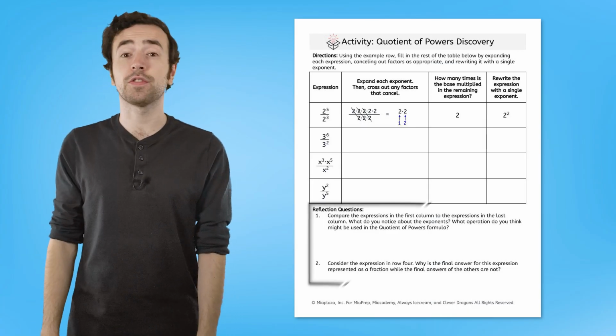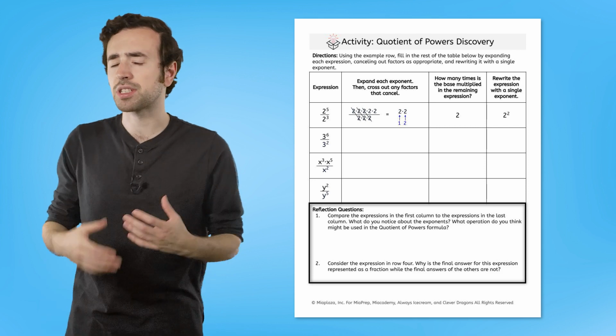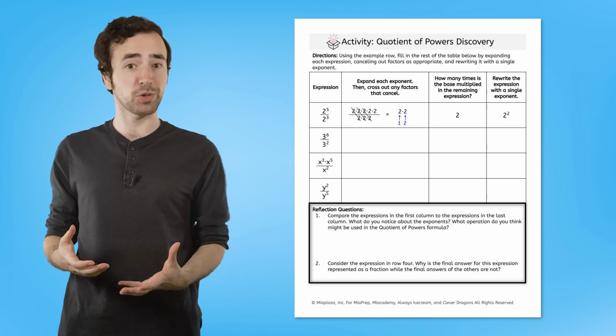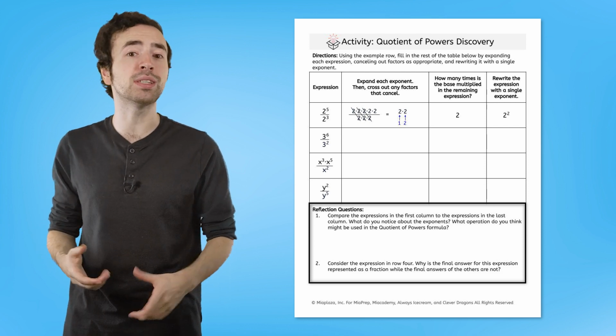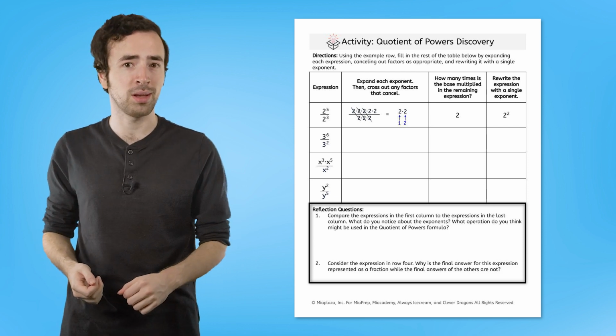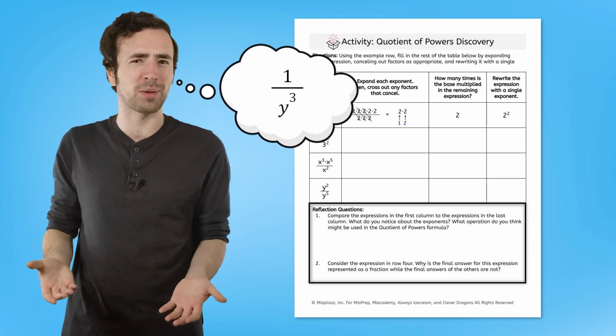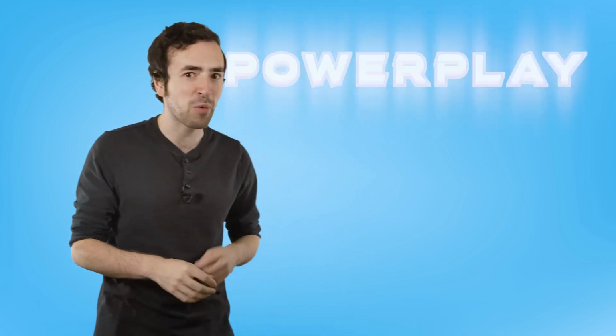How about those reflection questions? Did you notice anything interesting about the exponents? Did you make a prediction about which operation is used in the quotient of powers formula? And why did that y cubed end up at the bottom of a fraction? You know what? These are all great questions, and I'm sure you have some fantastic thoughts. I have an idea. Why don't we test our luck in level 2. I have a feeling the answers to our questions may be hidden within the wonderful world of power play.